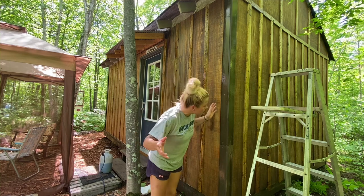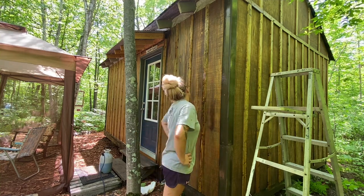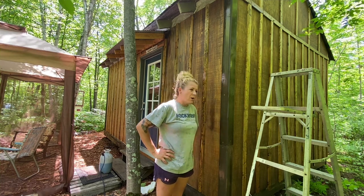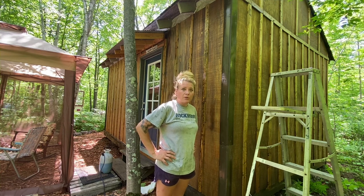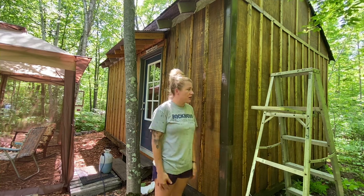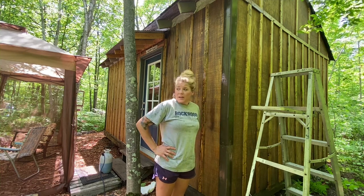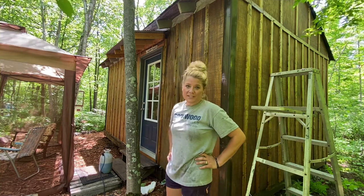Put a second coat on the whole entire thing, and then I'll show you guys the finished product. So yeah, it's pretty exciting. It's only taken me, well, with the hour dry time, I suppose maybe 3 hours into the whole project. Not that the Shabin's huge. Obviously, if you have a bigger place, it'll take you a little longer, but as far as efficiency, I think this is the way to go, definitely.